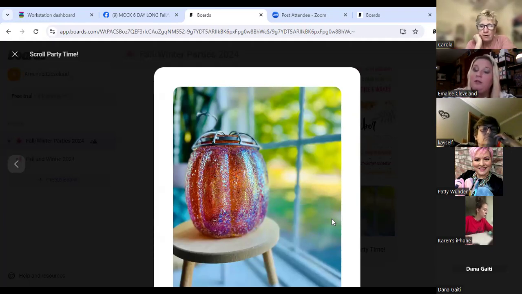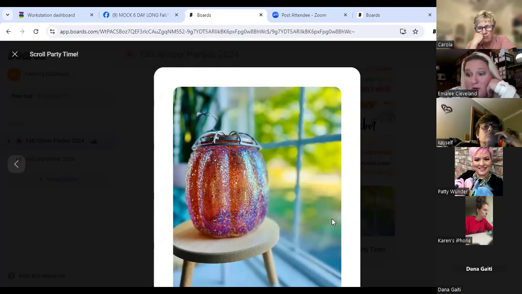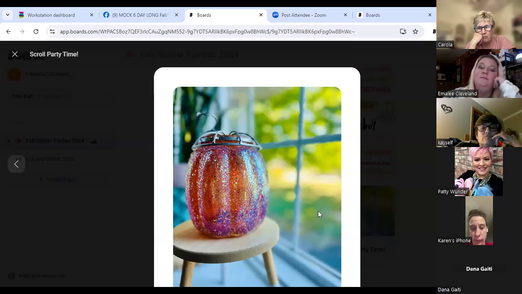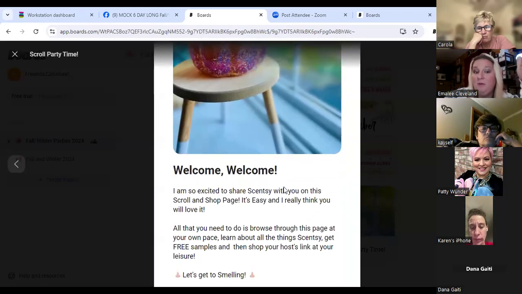A lot of people will use them for bag parties. If you send out a bag party to a customer and say, hey, share this with your friends and family, they might ask, what do I do with people that are not in town? What if I have people across the state who want to share Scentsy with them to try and get an order for their rewards? You can say, oh, I've got a scroll party, girl. Don't worry about it. We can send the scroll party to them and they can request samples. They can do a lot of things with the scroll parties, and you can create it right through boards. This is the one that I have partially created.